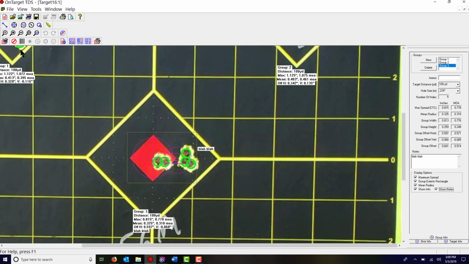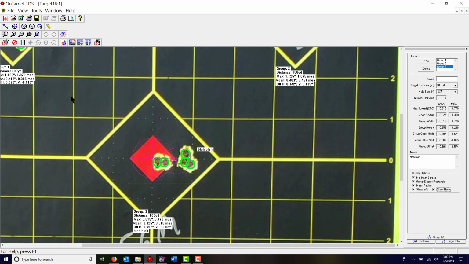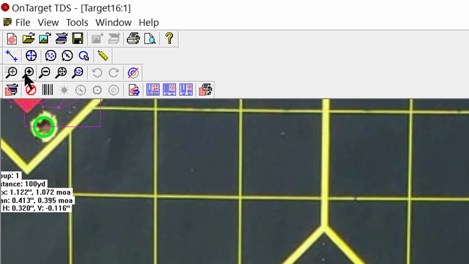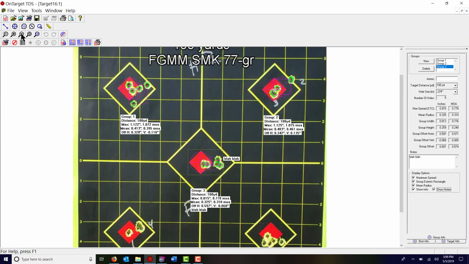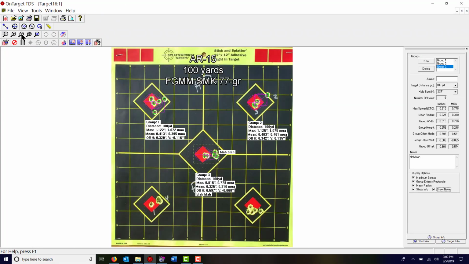Anyways, next we want to save this. I'm going to zoom back out. And you'll notice that the text boxes get bigger. I have found that the ideal size image to use in this program is about 800 pixels wide, or 800 pixels high.